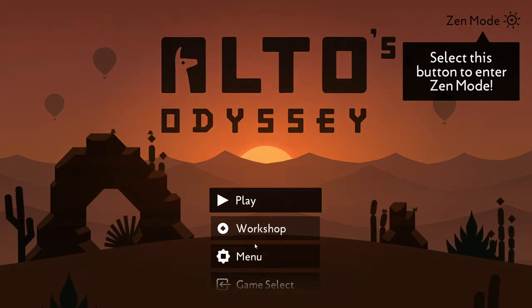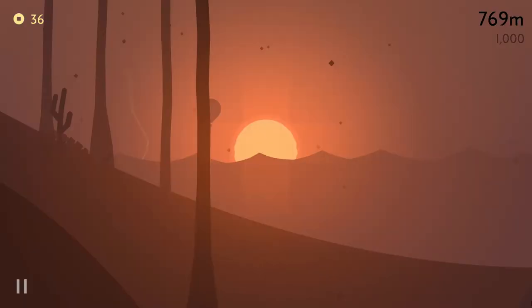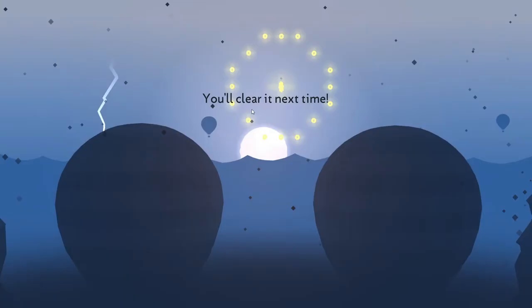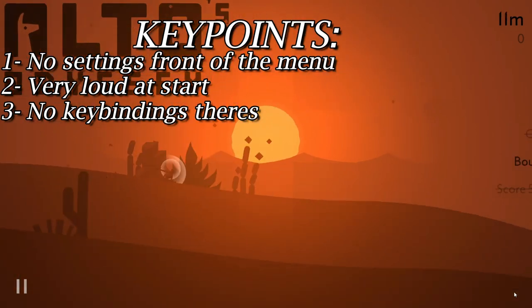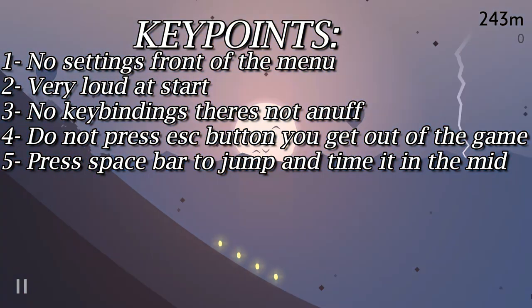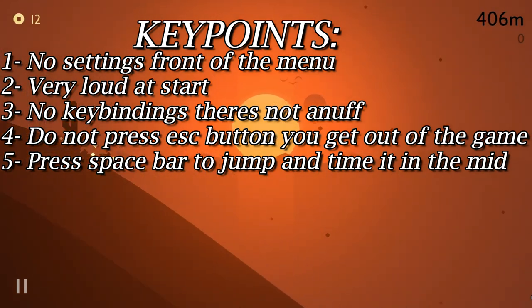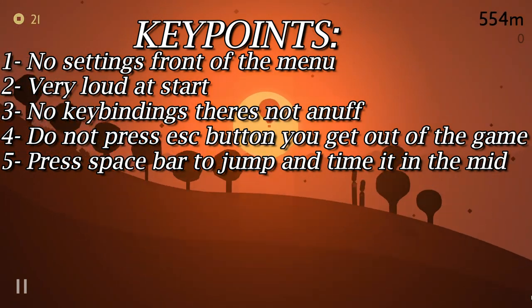Alright, so the key points of this game. Well, number one is at the start, there's no settings at the front of the menu. Number two, it's a bit loud. And number three, the directions of it, they don't really give you much details. There's no key bindings, I don't think. And I'm sorry that I didn't show off the settings because by accident you press the exit button and then you get out of the game. That's a bit of a warning right there.